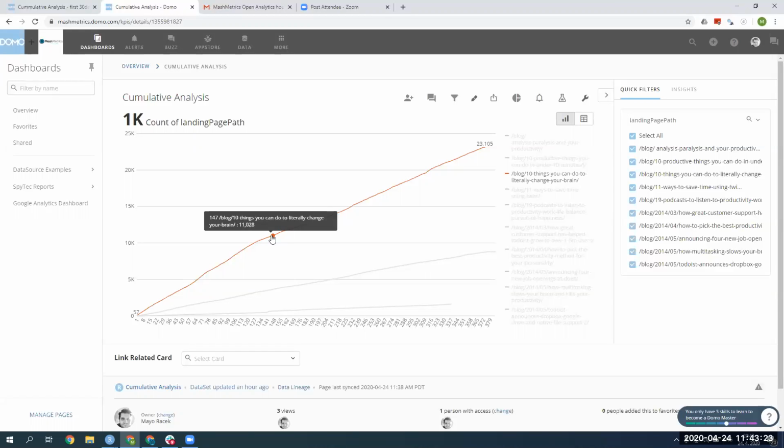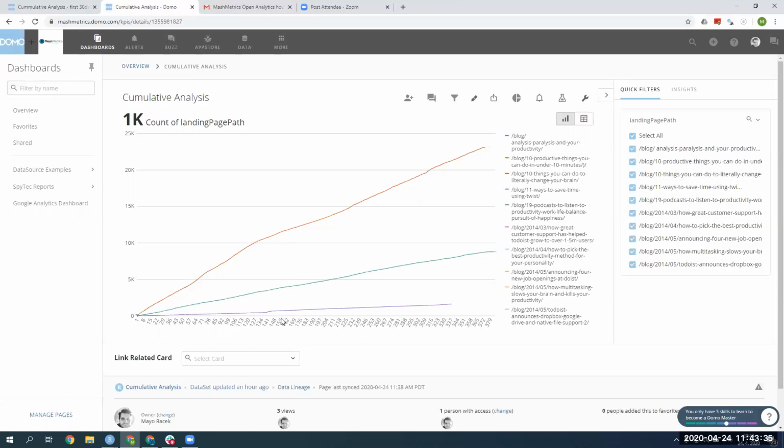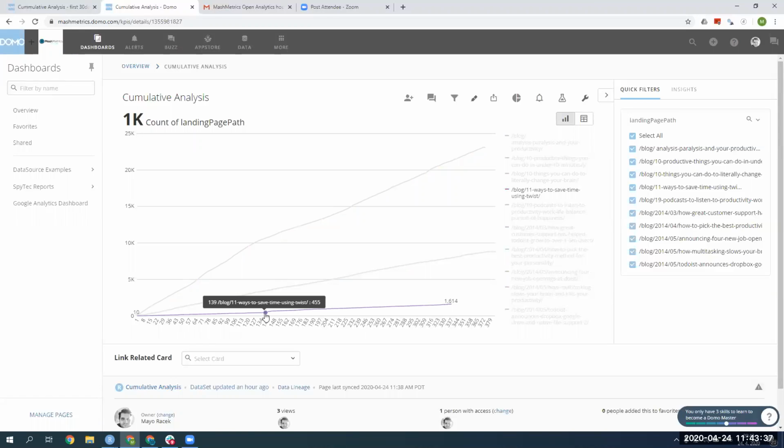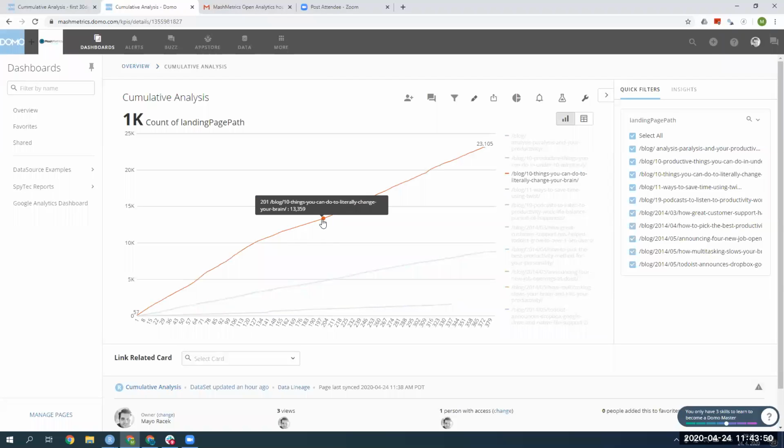Because I can imagine this: the 10 things you can do will literally change your brain. I think, if I'm correct, maybe from day 57 to 64 it's a little bit steeper, and I would probably check, now I'm curious, what happened on day 57. Maybe it was October, and maybe it was some kind of depressive month, and maybe people started to check this kind of content for that. So I'm just curious if you sometimes use trend lines.